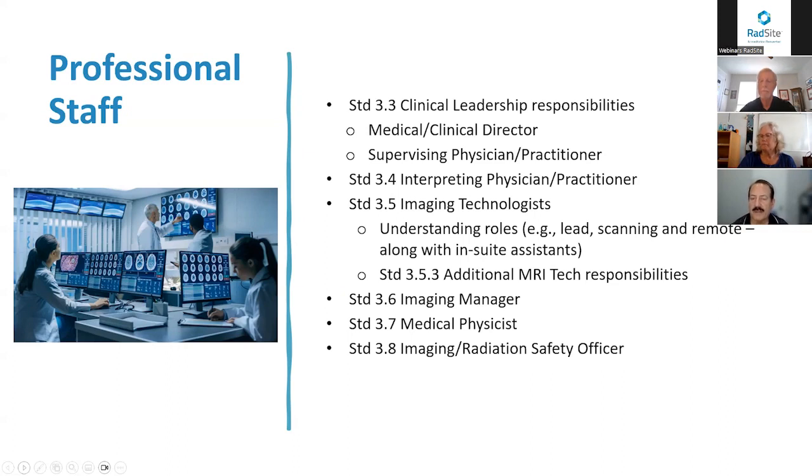The standards committee then debates, and sometimes there's fairly vigorous debate about different ideas and specific requirements for amount of training, requirements for amount of experience, requirements for things that are brand new, like the remote scanning requirements. And sometimes, and actually in many cases, RadSite has sort of led the way, looking at what's happening in contemporary practice and looking at how one might be able to implement some of the new trends and how they relate to standards.